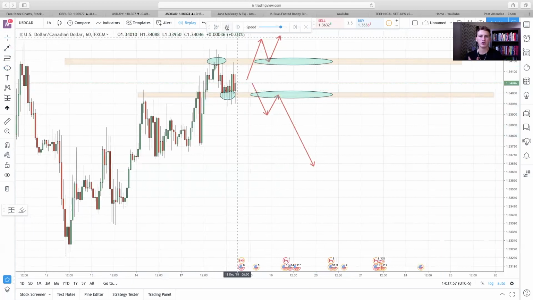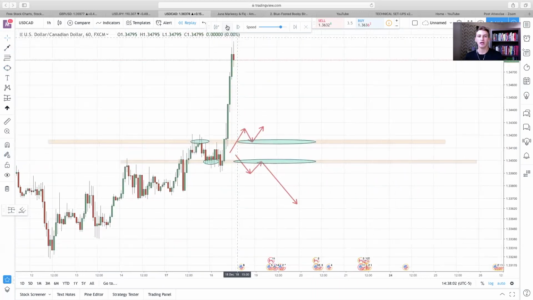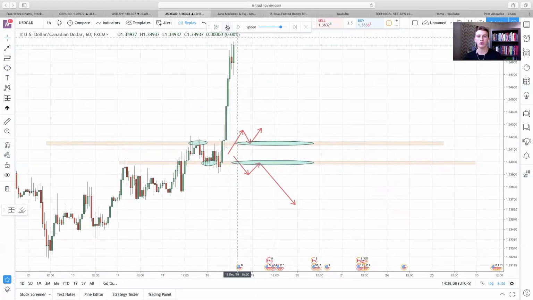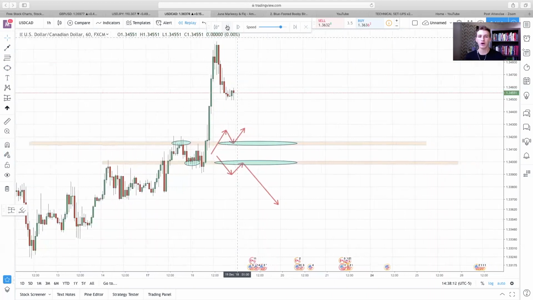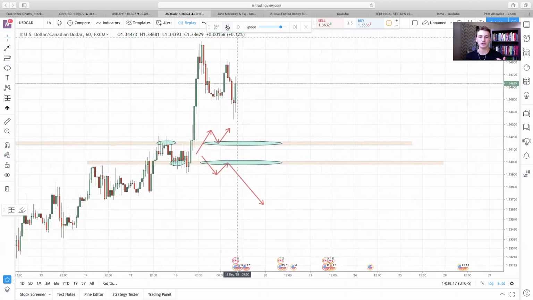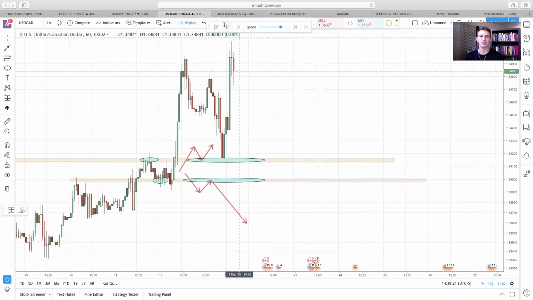All right, so once I go ahead and play it, it almost breaks to the downside but fakes out, and then we had a big impulse to the upside. Okay, so now we're just going to be patient and wait for the market to come back to our zone so we can look for our entry. And as you can see, the market is falling slowly but surely, making its way back down to our entry price. Okay, so oops, let me pause this for you guys.